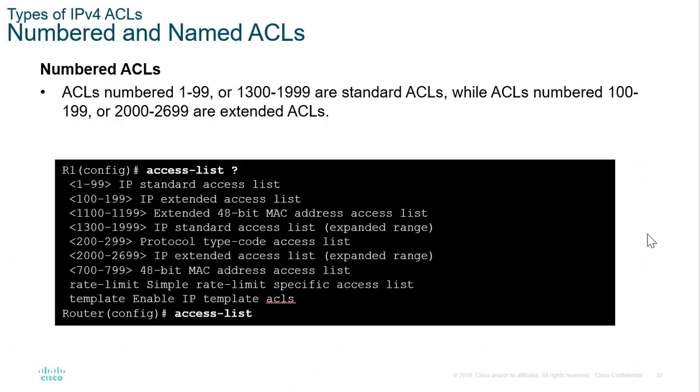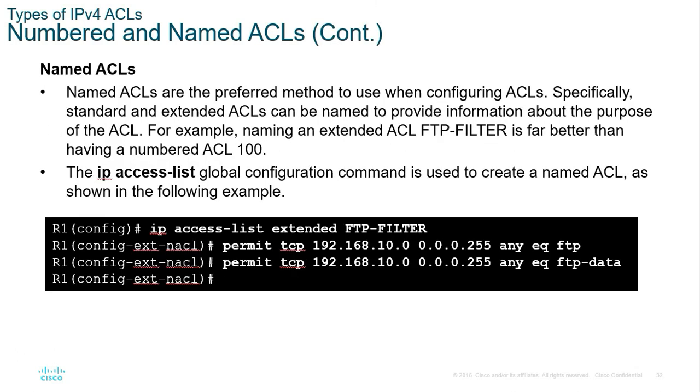Next, bila kita tahu ada standard dengan extended, cara kita nak configure ACL tu je ada beberapa. Satu, kita gunakan number. Okay, so untuk number dia start dengan 1 until 99 ataupun 1300 until 1999 for standard ACL. Untuk extended, number dia 100 until 199, to 2000 until 2699. So if you cannot remember the numbers, of course you can always use your question mark lah. Okay, so the keyword for creating access list is access list, and then you can use the question mark to look at what are the categories and the corresponding numbers.